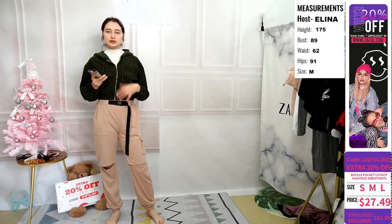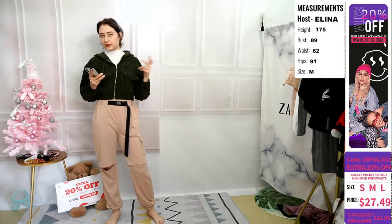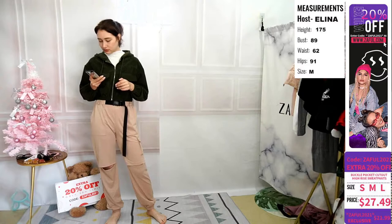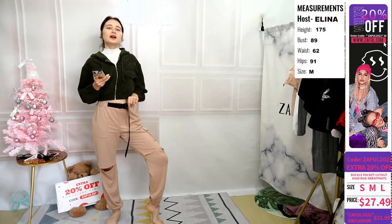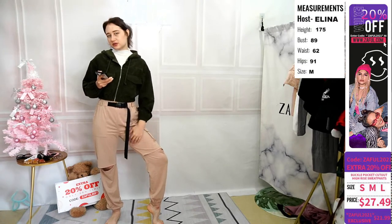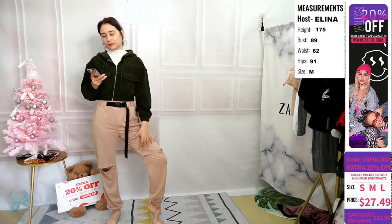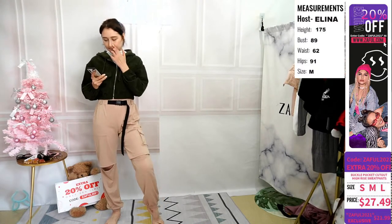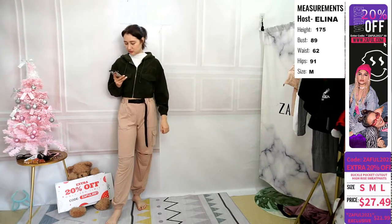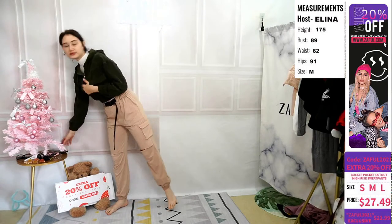And I think this jacket and blouse are gonna fit even jeans, different kinds of jeans, even that black one that I put on from the start. And I really like the high waist, and this pants material is so nice, and it feels so comfy for my skin. And it's not tight. Okay, I'm gonna try another one. We still have.